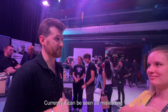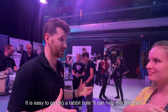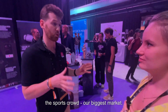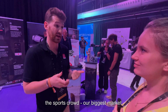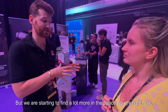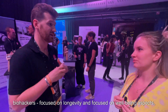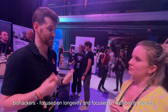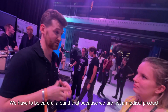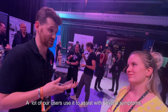At the moment, it can be messy because there are so many benefits to Aerofit. It's so easy to rabbit hole and go, it can help this, and this, and this. But in a functional, day-to-day way, the sport crowd is still our biggest market, especially the triathlete sports: swimming, cycling, and running. Lots of other sports too, but we're starting to find a lot more in the space we're in right now with biohackers and longevity, focusing on well-being aspects like sleep, recovery, relaxation, but then also the health stuff. We've got to be careful around that because, as I said, we're not a full medical product, but we know it can help. We know lots of our users use it to assist with symptoms of asthma and other things like that.